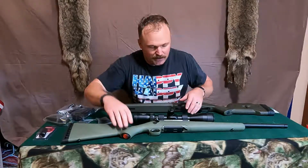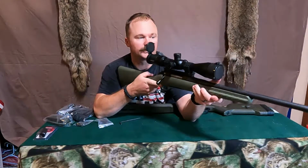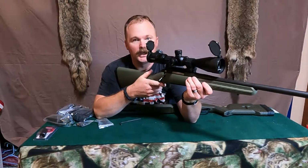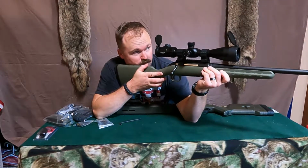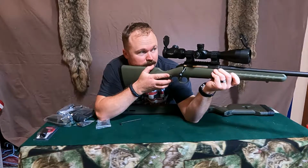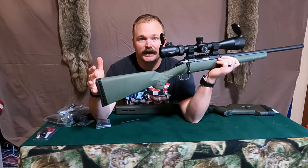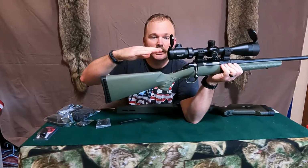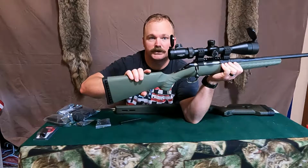Right now, as it sits, I've got the new scope on there, and when I look through the scope to get a good sight picture, I have to have my cheek way up here. This is a fairly common problem with the rifle as it is: the scope just sits too high from the base of this buttstock to get good cheek weld.